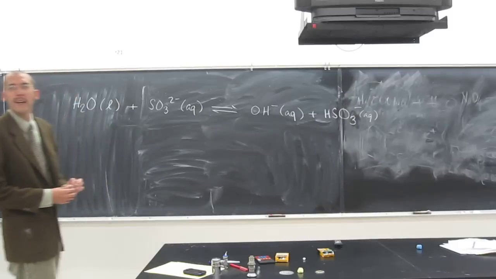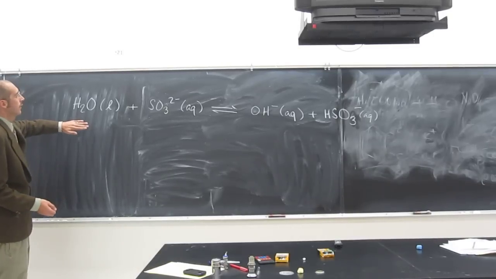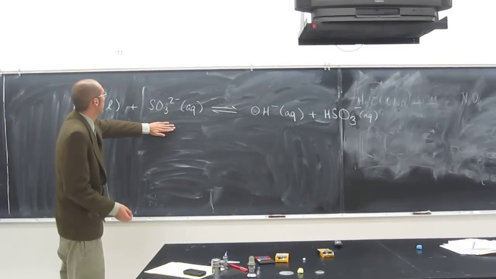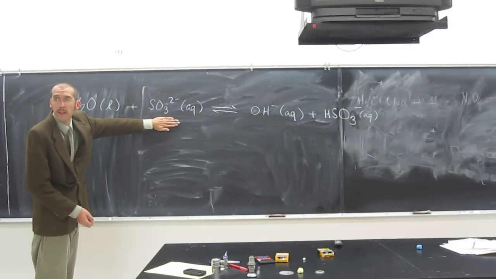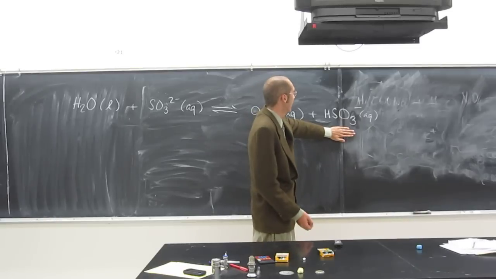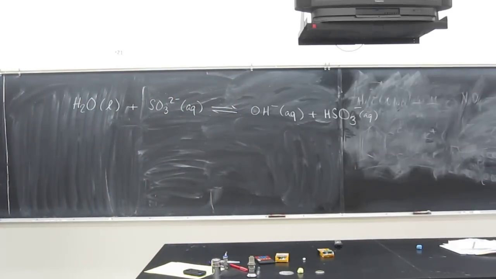Do you guys recall from last time how to do this? What is the acid and what is the base? The acid has a proton or a hydrogen that can be donated, remember, guys? Which one has lost a proton and which one has gained it? If I look at this one, it should be more obvious. This is SO3 2 minus. And over here, it's HSO3 minus, right? So what has that done? That's gained a proton, right? Is everybody okay with that? Remember, proton and hydrogen ion are the same thing, right?